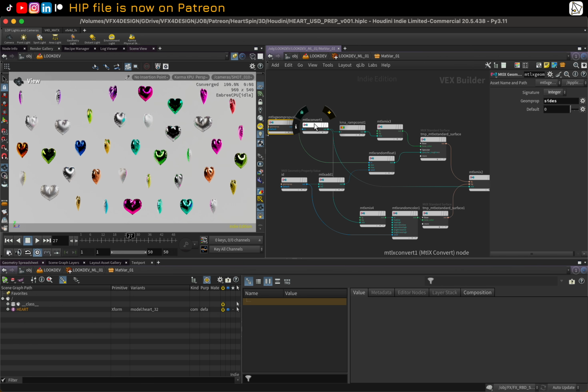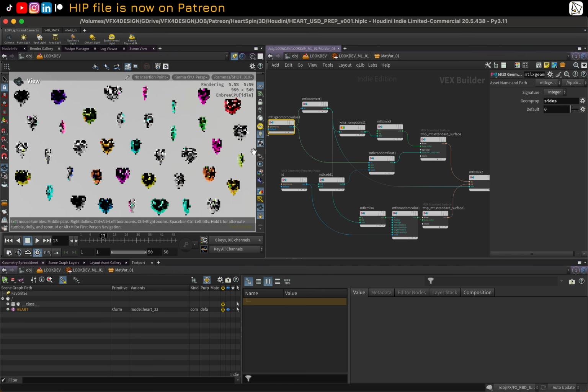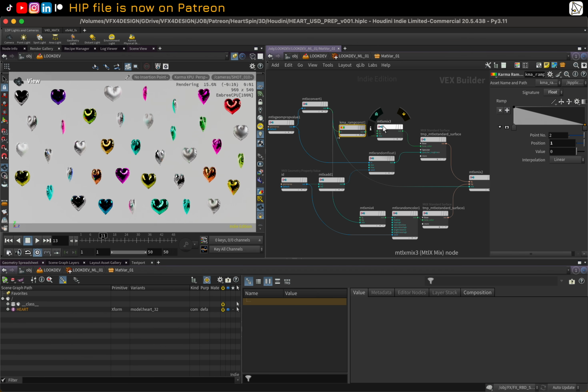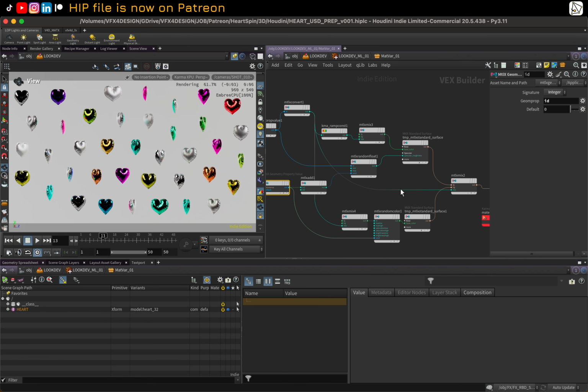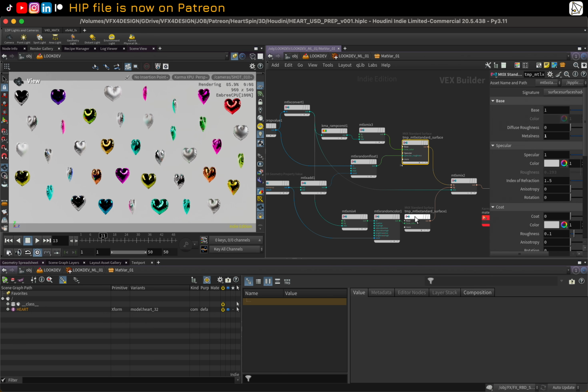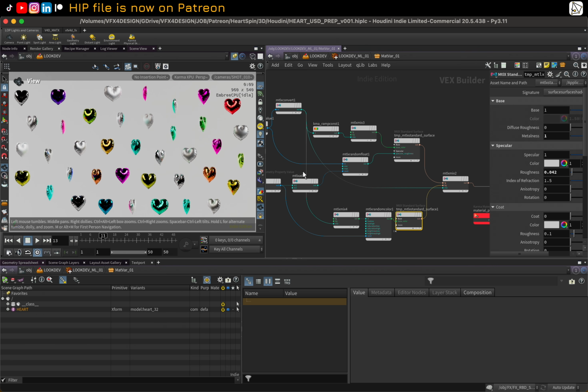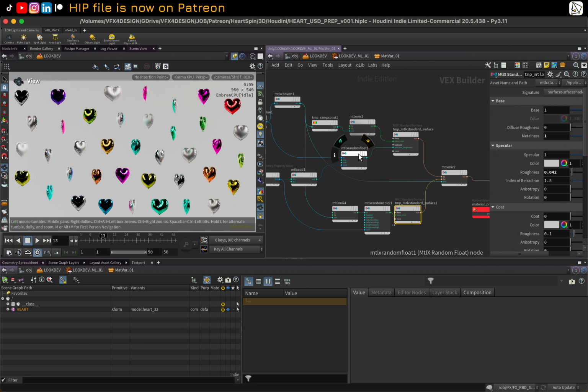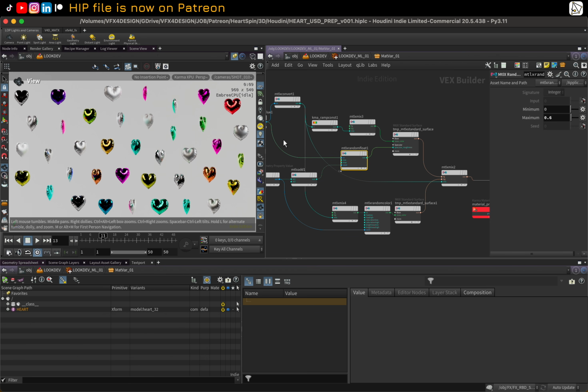I'm basically randomizing the color on either side and just putting it through some randomization. So as you can see here, there's two MaterialX shaders. So I've got two very different MaterialX shaders on either side, because you can mix between two MaterialX shaders, which is quite nice. And I'm actually randomizing the specular as well.